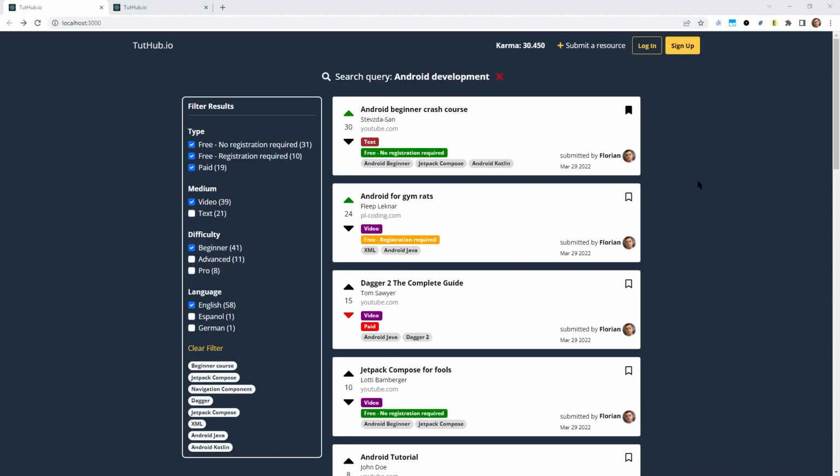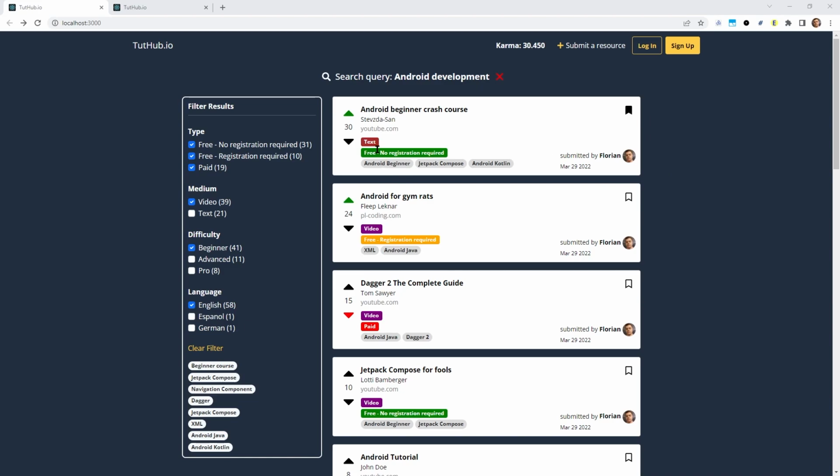And I am planning to monetize this project, so I want to make money from this if possible, but not by charging users. So it will be free for everyone, and it will also most likely not require a sign up to look at the full list. The way I want to monetize this is that I will simply sell some paid slots to course creators. So probably in the future at the top there will be a slot for a sponsored course where someone can pay me a certain amount of money and they will have this spot maybe for a month or so for a specific topic. So maybe there's someone who created a Node course that they sell on their website, then they can approach me, purchase one of these paid slots, and then they will have an advertisement here basically.